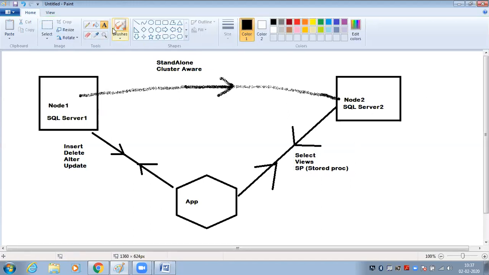when this can be done, how is the data replicating here? Can anybody tell me, please, how the data is replicating from here to here? Because you need to implement high availability and disaster recovery technologies. Without implementing them, nothing can be possible. The same data needs to be replicated here. Then only the user will get 100% consistent, accurate data. Is it making sense?